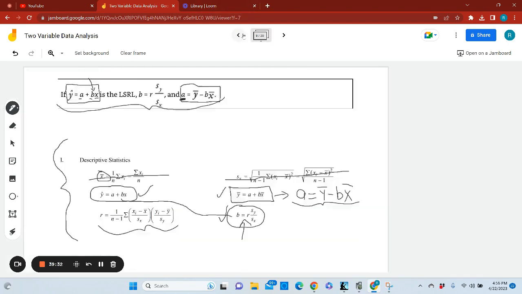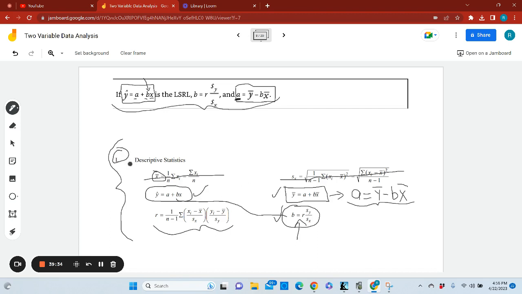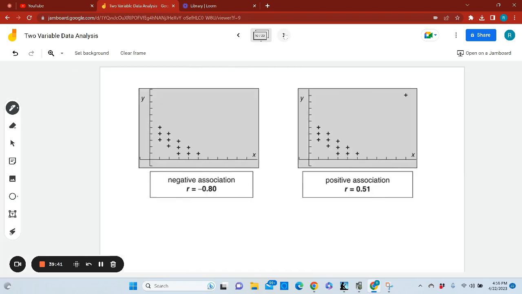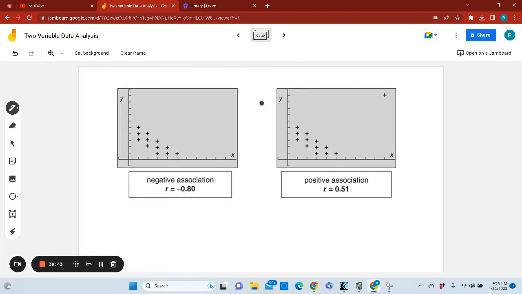So you just got to know that these are going to be right at the top. They're section 1 of the formula sheet. And if you can understand these three formulas, you can answer most of the multiple choice questions. A couple more things, and then I'm going to cut this video off and I'll make a separate video where I do more practice questions.